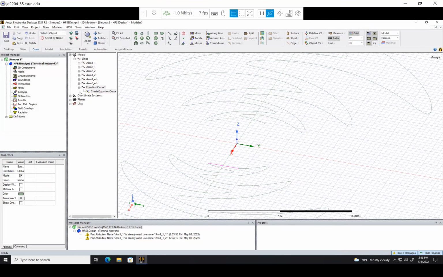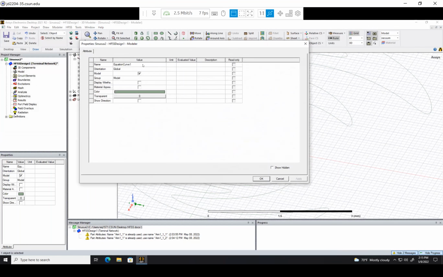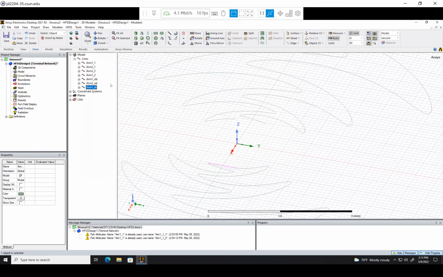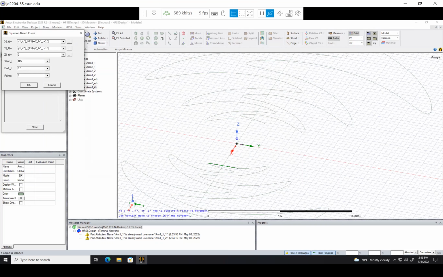Let's click OK. So this will be arm1 underscore IB for inner bound. And again, if we want to make our second inner bound, we just take this whole thing, put it in parentheses, make it negative. Same thing for this side.